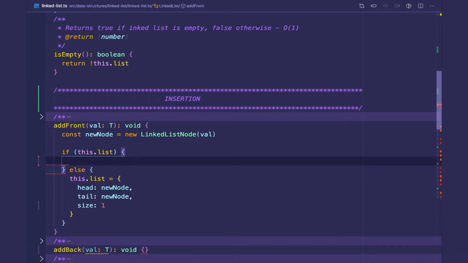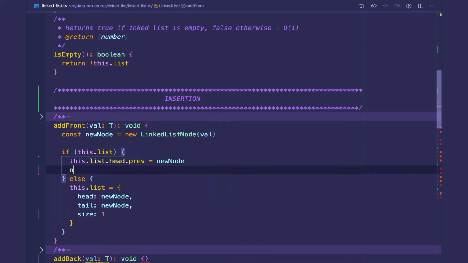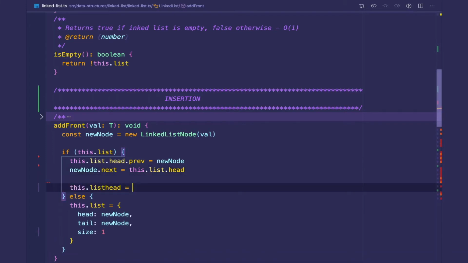If there is a list, that means we have to link the previous head backwards, because this is a doubly linked list. So we're going to set this dot list dot head dot previous equals new node. We're going to link it backwards, and then we're going to link it forwards with the new node dot next equals this dot list dot head. Then we're going to update the head pointer of our list to reference our new node, like that.